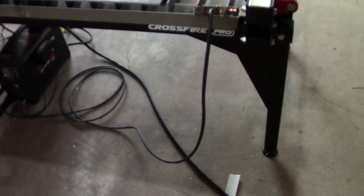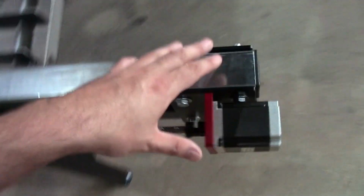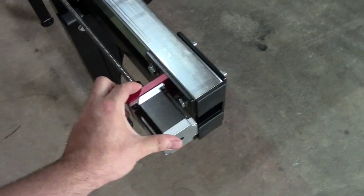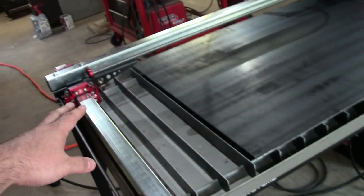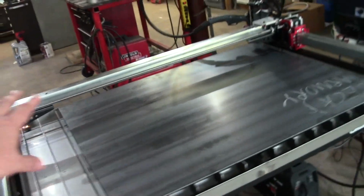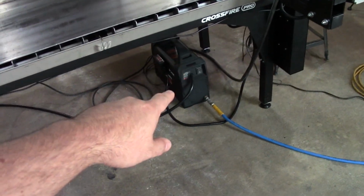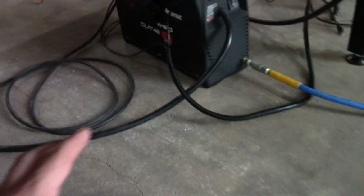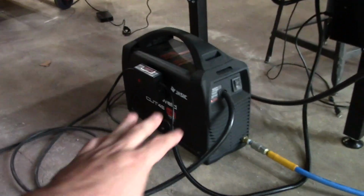Overall, this thing is not very heavy, but they have the large gussets on the sides and the ends. It ends up being a very rigid machine. Stepper motors, they're tiny, but honestly, you've got two of them. You got one over there and one over there, so they don't have to be large. The mass they're moving is very small, and it's not moving that fast. 300 inches per minute rapid speeds, and honestly, when you're cutting, you don't need to go faster than that. Not on a machine like this. I've used the Razor Weld 45 just by hand, because it came a couple months before this did, and it worked great.